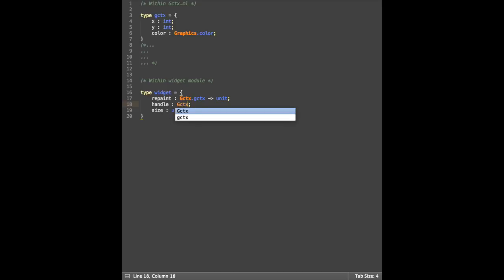So what's the type of handle? It needs to take the graphics context so that it knows that basic information, the setting, the context. And then it also is going to take the event. What was the event? And then unit. It's just going to do something. It's going to route that down the hierarchy. Or it's just going to react to it like it should. So that's the type widget.